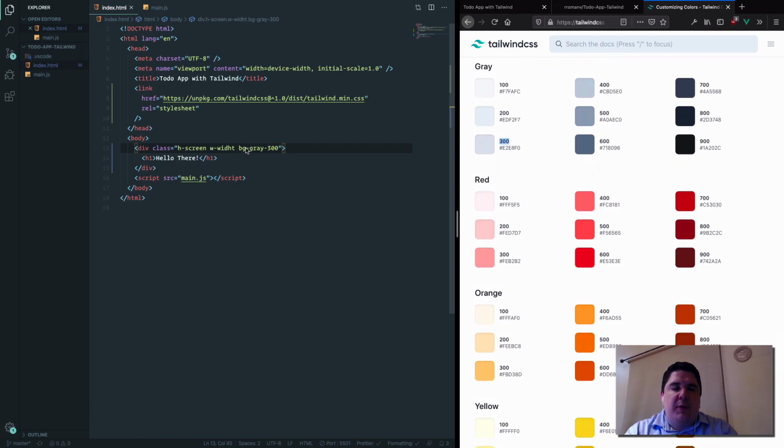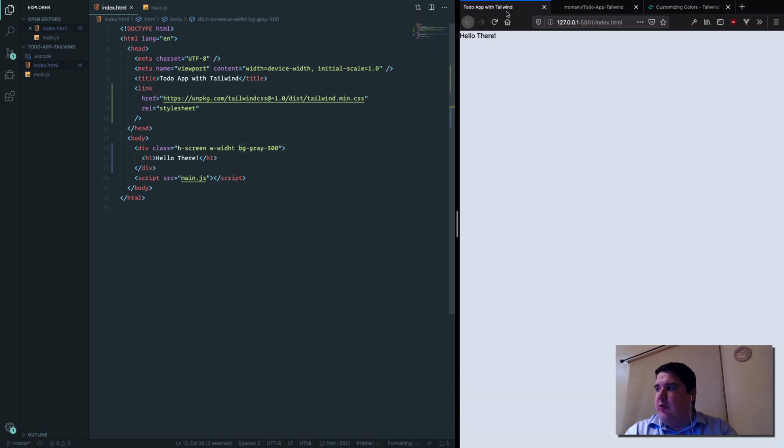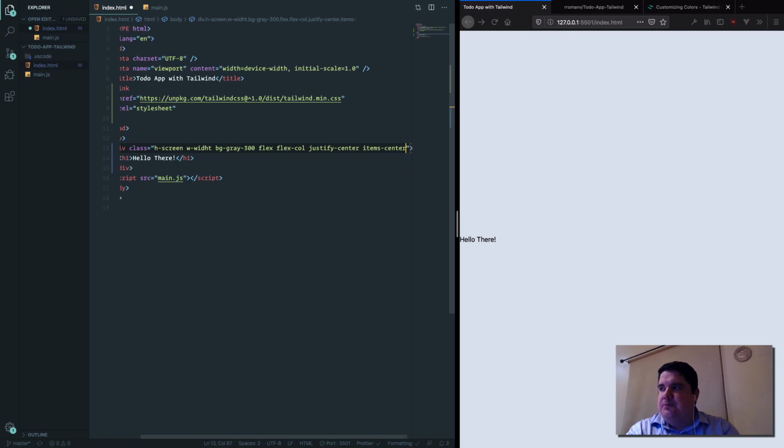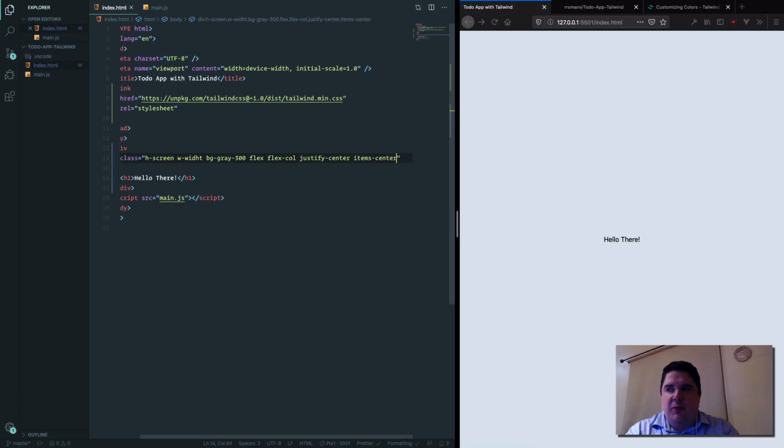With DBG, we specify it for a background. For a text, we just put the word text in here. So you will see that's really easy to read and understand what you're doing. So let's apply that background there. And I want my elements to actually be flex, and it's going to be flex column. We're applying those in all the elements. And justify center. Perfect. And items center. That's pretty much the line items that we have been using before.